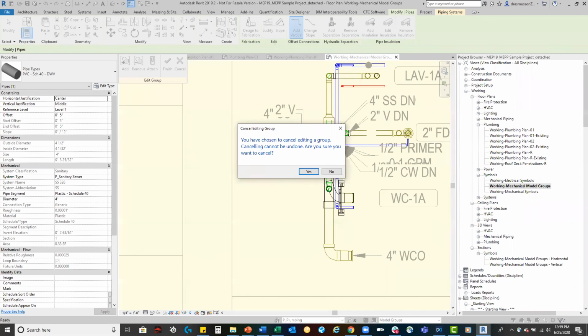Got a question here about my MEPPP is from 2018. Is it worth the upgrade to 2020 MEPPP to get the updates? My humble opinion is yes, absolutely. The 2019 version did a lot of upgrades on the mechanical and plumbing side, and a huge amount of upgrades to the lighting features in the electrical side. If you're using the MEPPP at all for electrical lighting design, this upgrade is definitely worth the price. If you are using it for mechanical and plumbing design, I would argue that it is definitely worth the price.